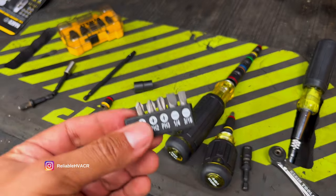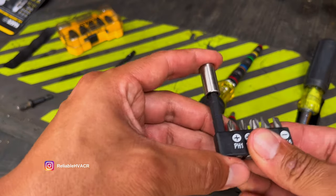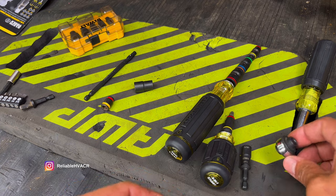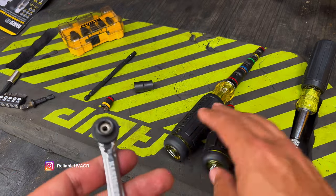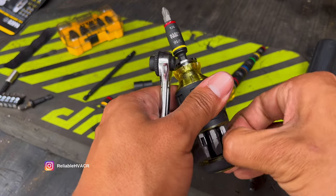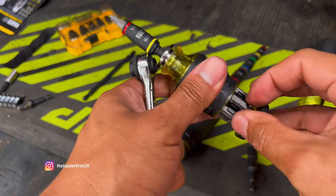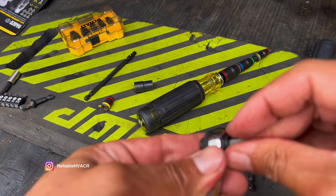Essentially now I don't need this piece, and I can use these that are in the bag and then grab whatever I need from here. And they'll be interchangeable.